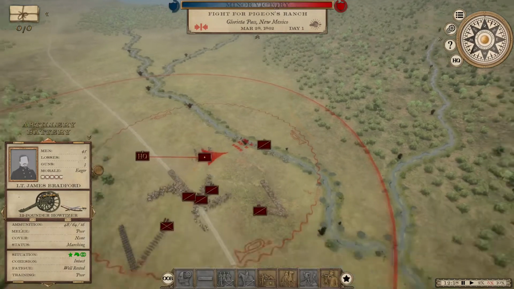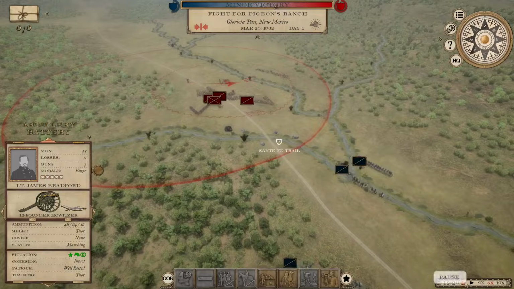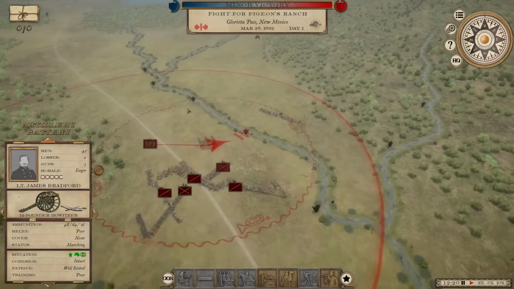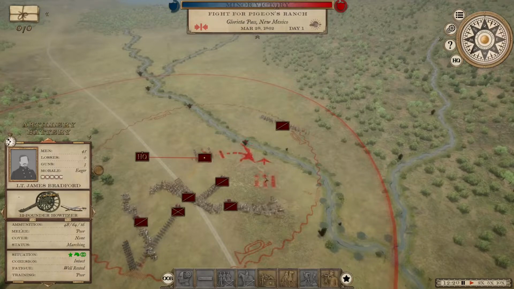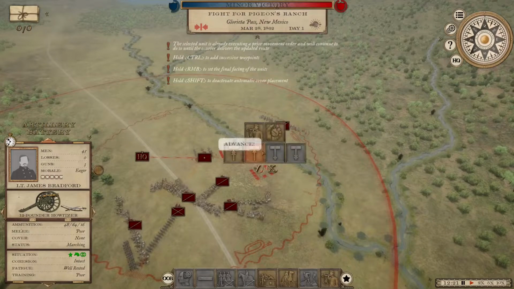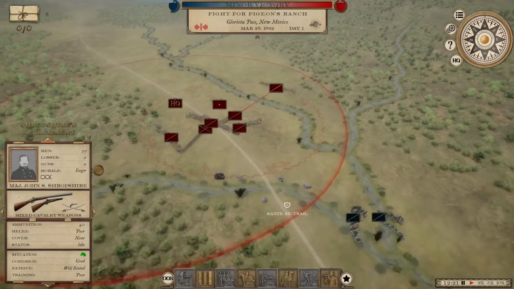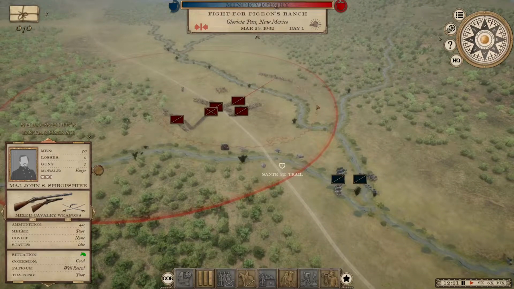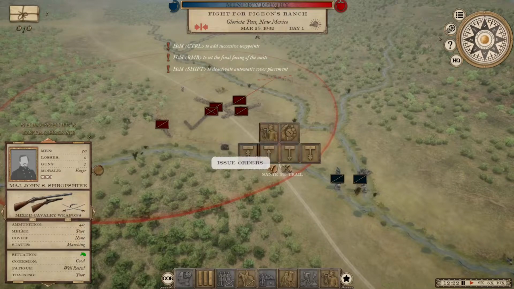Alright, our guns. Well, they're coming at us. Let's slow it down a little bit. Let's get our guns up right here. We do have a detachment across the river, so we're going to pull them right here.